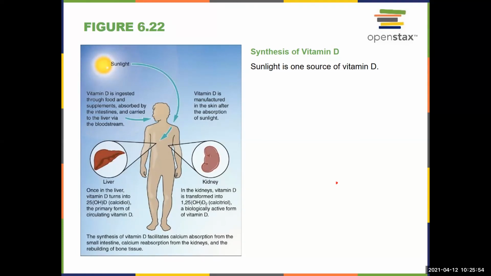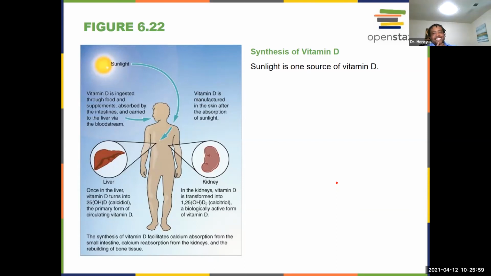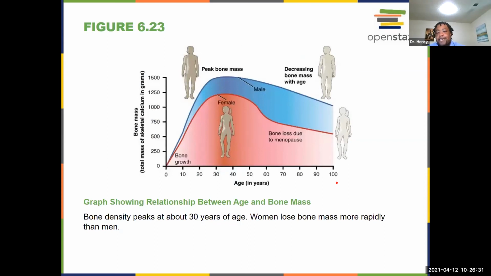So we need sunlight, but at the same time, we don't want to be outside the whole day. Exactly. You need a little bit of sunlight to get that process started, but you don't want to have too much sun. That's true. And so you definitely want to make sure you're wearing your sunscreen when you're out there. It basically stimulates the production of vitamin D, so our body's able to make it. Sunlight is a part of doing that. Otherwise, we'd have to get it from supplemental sources. So it has its pros and cons. Yes, it does. Of course, that balance, right?